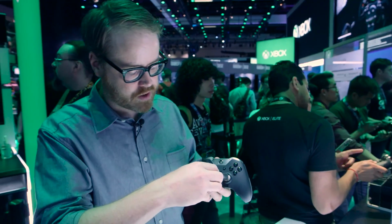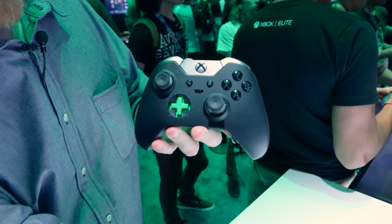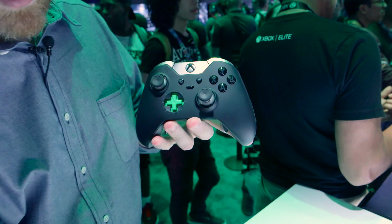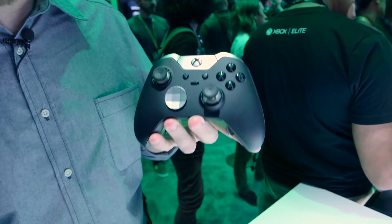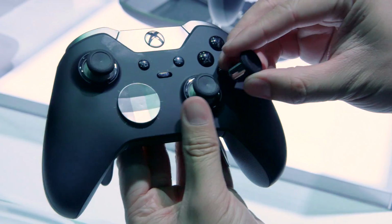Other stuff that you can change, the D-pad. There's a traditional 4-way. I like to think of it as a Nintendo-style D-pad, just like the one on the Xbox One controller that you're familiar with. And then there's also this guy, the faceted version. They're thinking that this is better for sweeps. I'm not a fighting game guy, so I don't know that. I think that people will take this and do what they want with it.